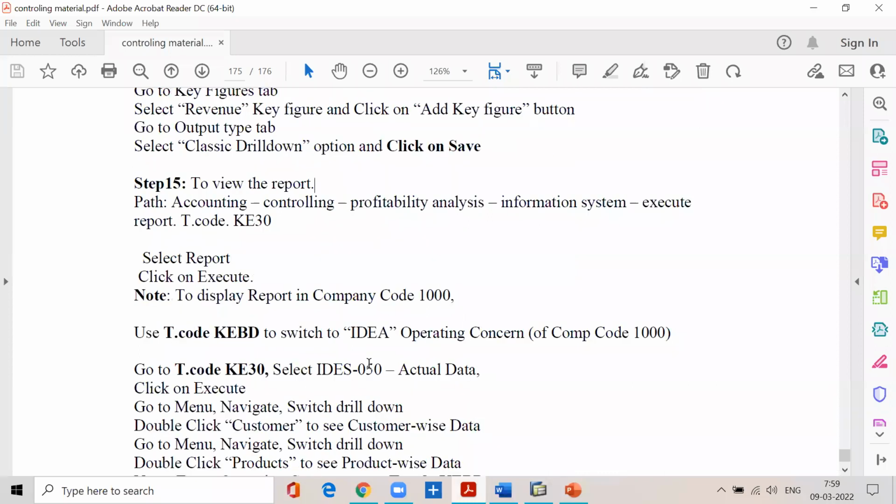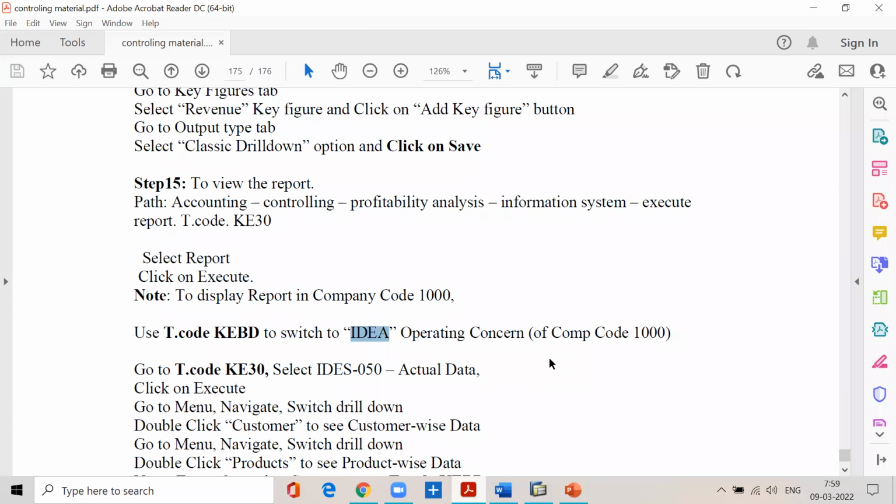Here in SAP, in this client, there is another default company code, 1000. For the company code 1000, the controlling area also is 1000, right? Now, for the controlling area 1000, the operating concern is IDEA. It is a system defined operating concern for the controlling area 1000. Our operating concern is SK09, right? In the IDEA operating concern, all the COPA reports are available for the controlling area 1000.